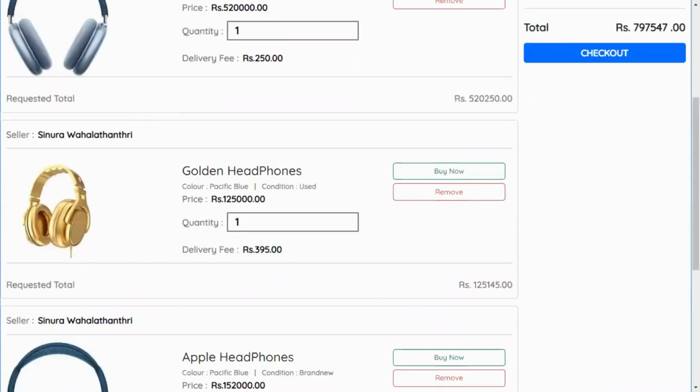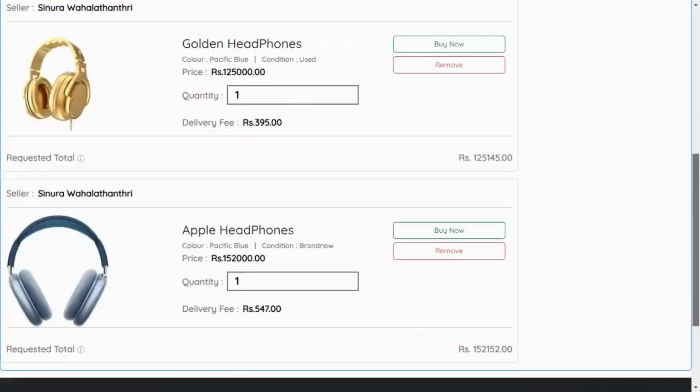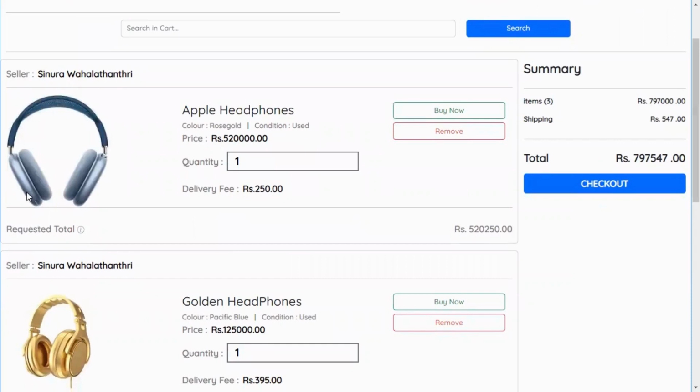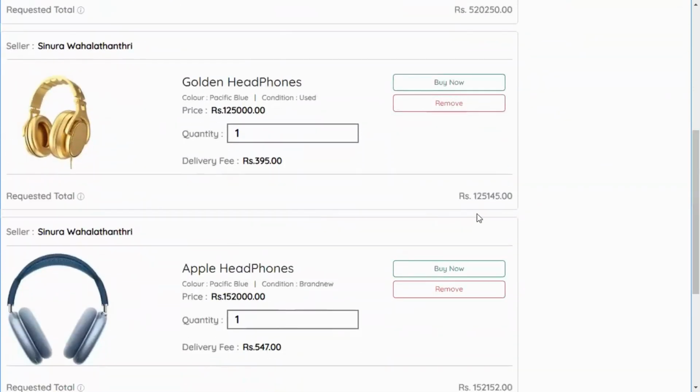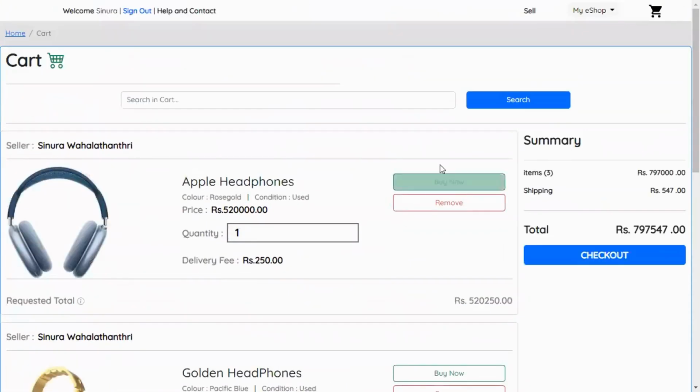In these 3 products, there is a requested total as 520250. That means that's the price. Over here, there is 1,25,145. Then 1,52,152 LKR. Then for this, there is a summary.